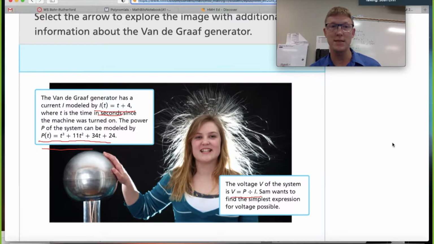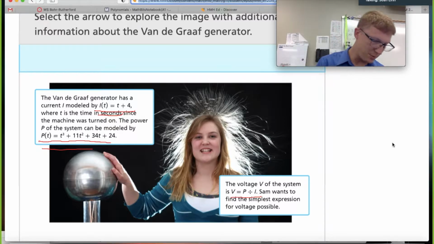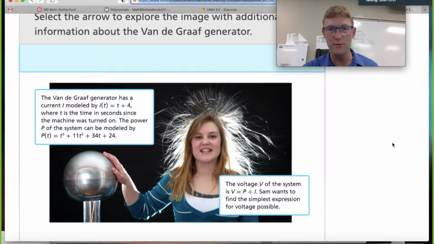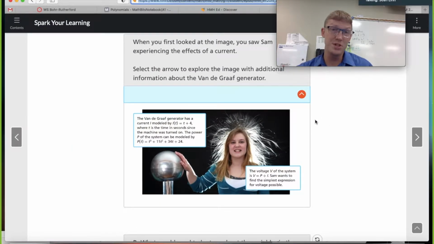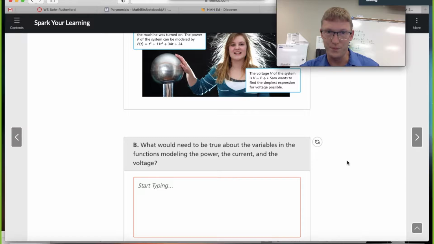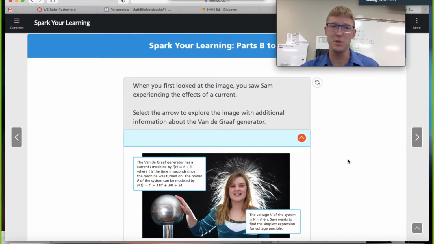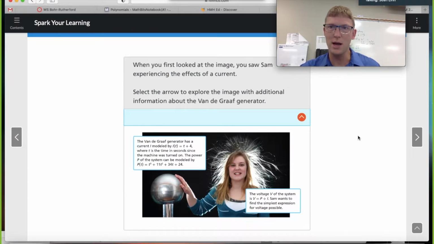And so by dividing those two functions, you can come up with the simplest version of voltage, which is a useful thing to talk about, like how dangerous is it going to be? Usually voltage and current are the two things that you want to know if you want to know if some version of electricity is safe. So that might be what they're looking for. So let's jump into it and figure out how to do some of this stuff.